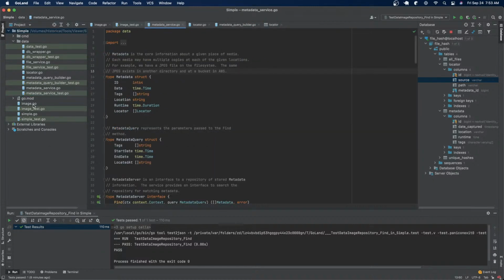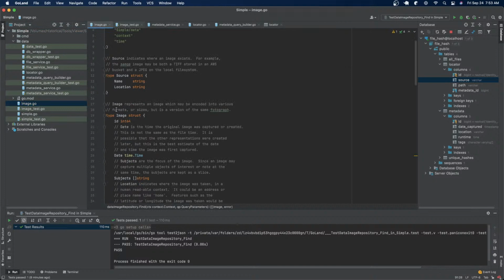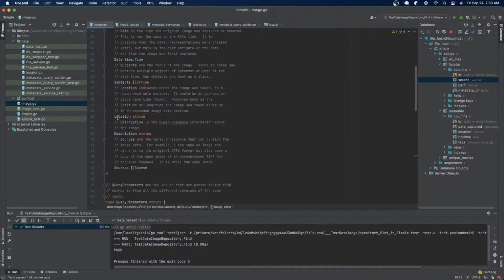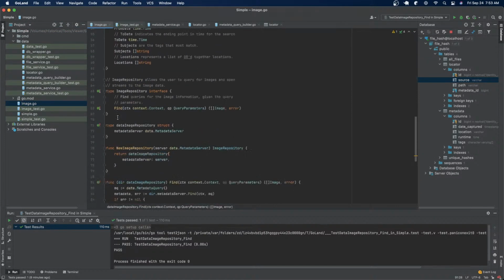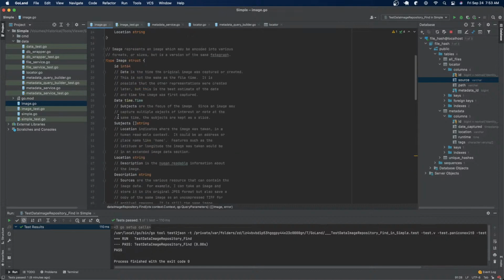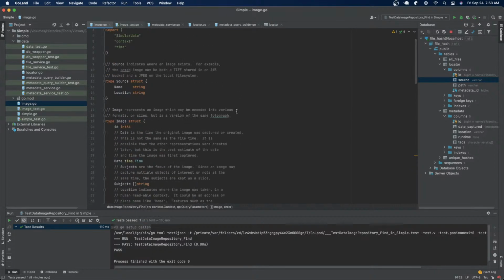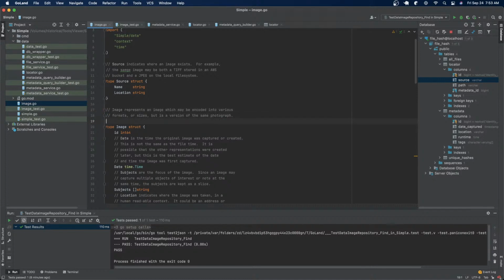Okay, image. Image does what? Image indicates that this... so let's talk about this.